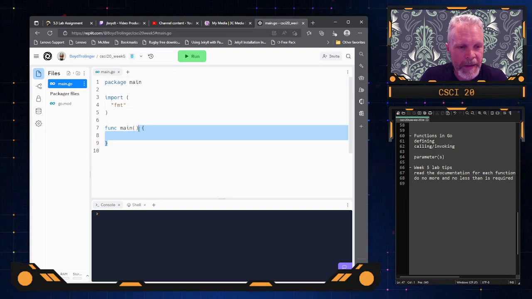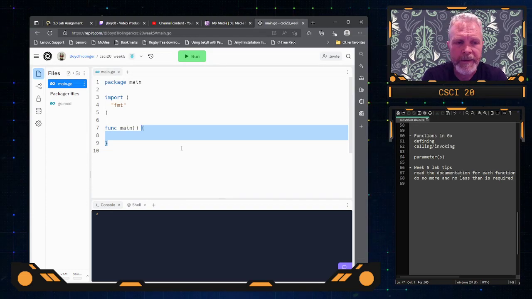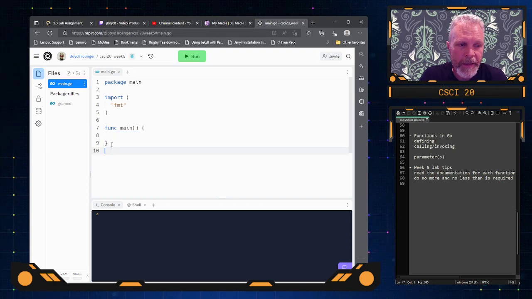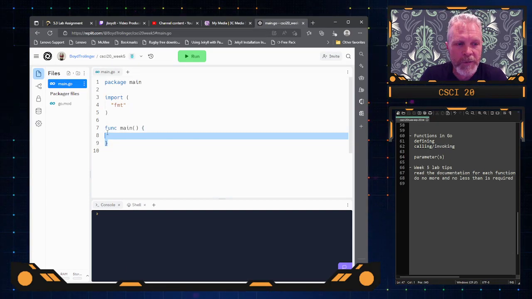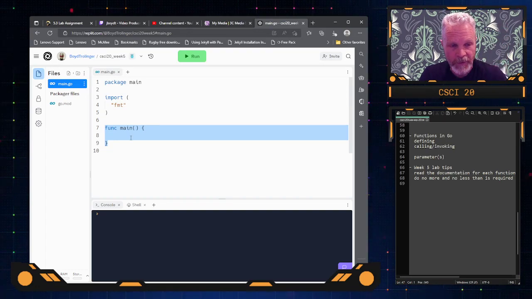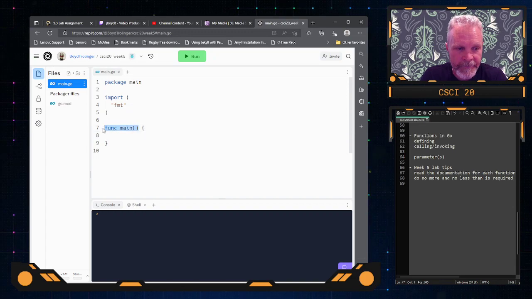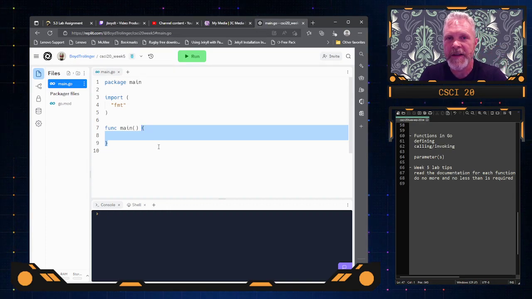Okay, so what else do we have? We have these curly braces here. This is called a block. So every function has a block associated with it, and the block is marked by an opening curly brace and a closing curly brace, and then you place everything that you want to associate with that function in between the curly braces. So we would say about the function main is that everything we want our program to do up to this point has been inside of the block of the main function.